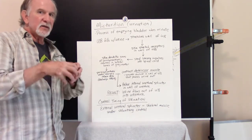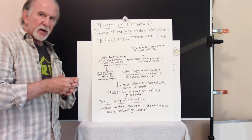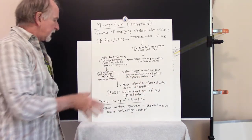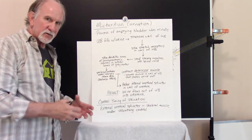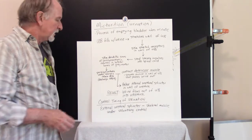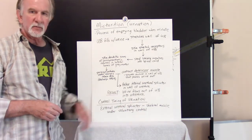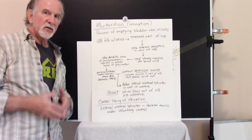You can't push the urine into the urethra until you relax the internal urethral sphincter muscle. So right where the urethra begins, at the bottom of the urinary bladder, there is a circular arrangement of smooth muscle cells known as the internal urethral sphincter muscle. And these parasympathetic motor neurons not only contract the detrusor muscle, but they relax the internal urethral sphincter. So now urine can flow out of the bladder and into the urethra. You can still control when you will urinate because there's one other muscle, and it's a skeletal muscle called the external urethral sphincter muscle. And you can voluntarily stimulate that muscle to contract, to hold back the urine until you're ready to urinate.